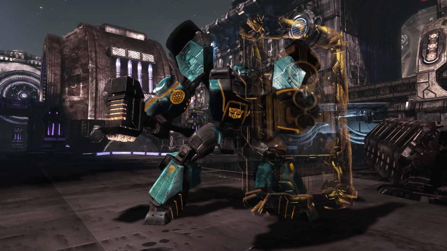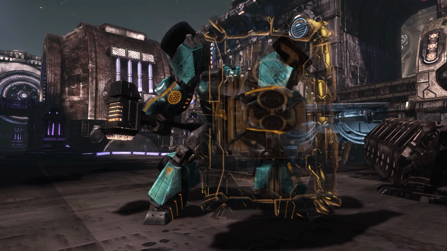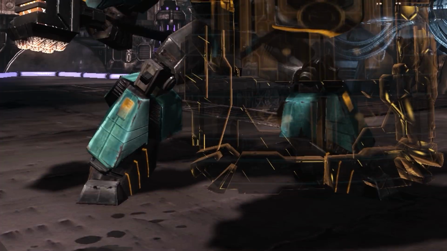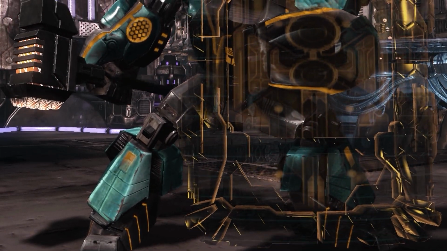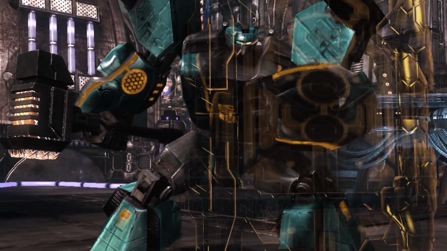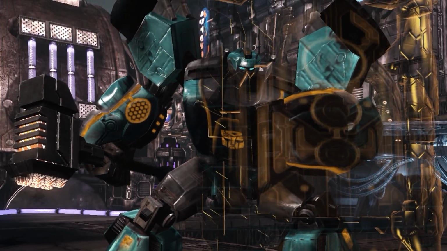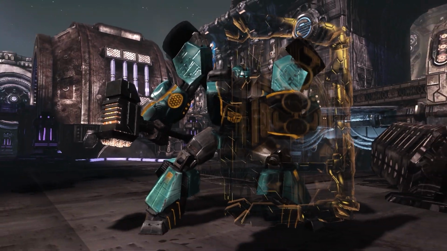Up next, the Neutral Brute. Now this one took a little bit more work to get operational, because whenever I tried to play as him, I ended up spawning in as the Autobot version of the Brute. So I had to use some more creative methods to get this guy working. But this should be more or less how he looks in the actual campaign.